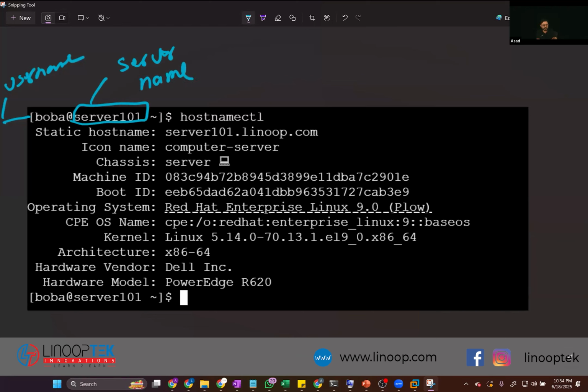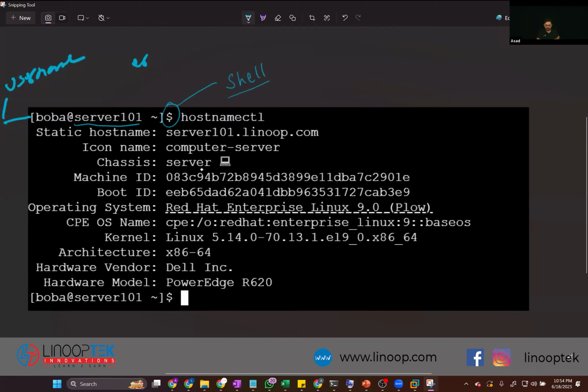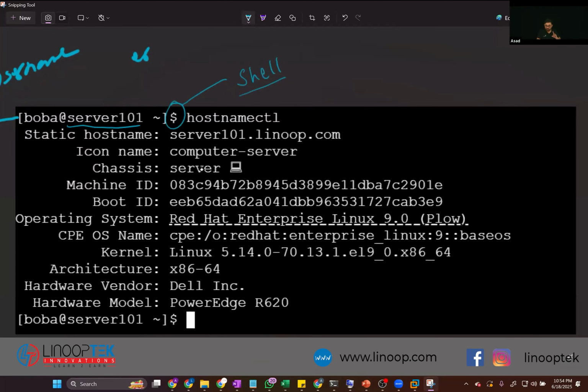Server name usually means that just like humans have names, in the networking world, everything has a name and an IP address. Because we cannot remember IP addresses. We can remember names. We are good with names. For example, if I told you the server name is server 101, that's the name of your server. The dollar sign, ladies and gentlemen, shows that you're using something called a shell to connect to your server. This shows that you are on a Linux system. You are on a shell. I will explain what a shell is. And the dollar sign also represents good luck to you for lots more dollars in your life. Because not everybody can learn this skill. If you learn it, the likelihood is there's going to be more dollars in your pocket.